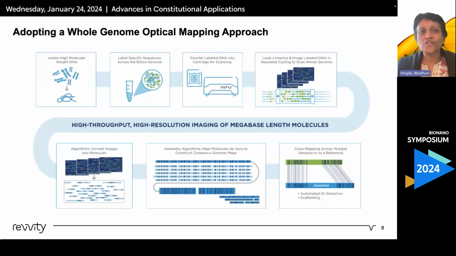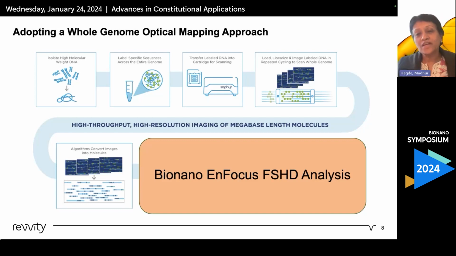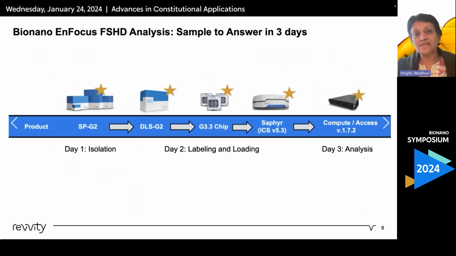What we really focused on was using optical genome mapping in our laboratory to develop an assay to distinguish between FSHD1 and FSHD2 and thereby have an LDT in our laboratory. You all are very familiar with this slide, and I'm not going to repeat it here, but essentially we are trying to discern these alleles using optical genome mapping. Also, what was really important to us is that we have a workflow which also gives us analysis tools in our laboratory so that everything can be compiled into one single assay.